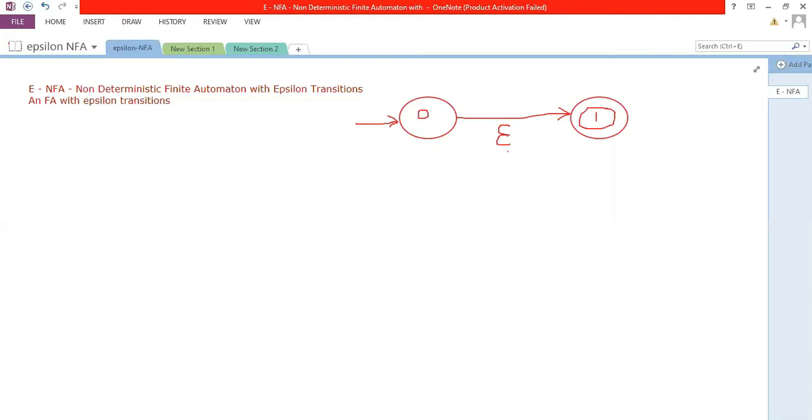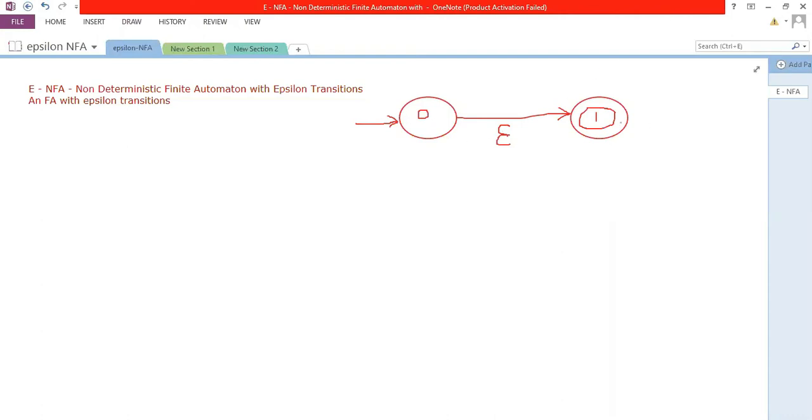As I said, we deal with epsilon NFAs whenever we are writing FA from regular expressions. There is a topic called regular expression to finite automata. In that, we try to discuss it. Anyhow, at this moment, do understand, there can be a transition from one state to another without an input symbol. This I have already cleared in my earlier sessions of automata. You can check out those videos as well. Moving on.